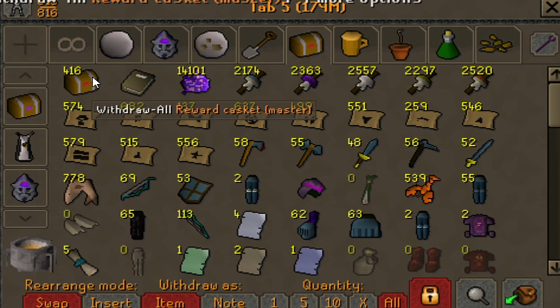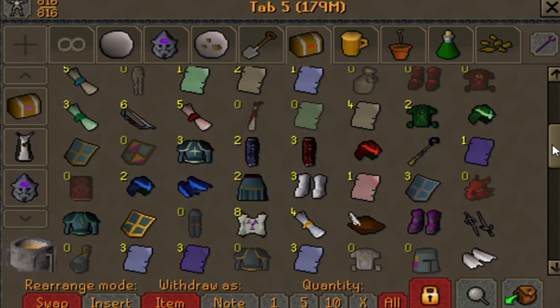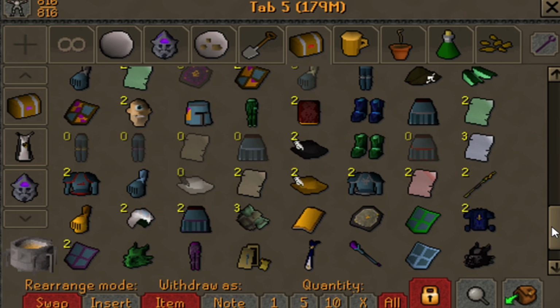But taking a look at the loot that we've received from the clues, feel free to pause at any time. I don't want to go over every single individual item. Also, I'm sorry that it's a mess. I promise I will try and organize this just a little bit, but let's go ahead and take everything out, sell everything, and see how much we made from the hard clues.